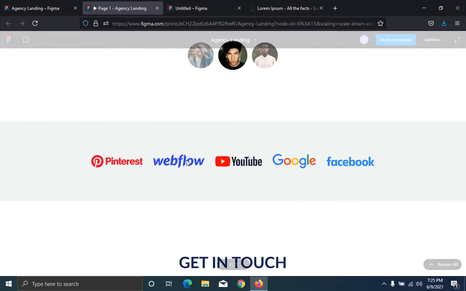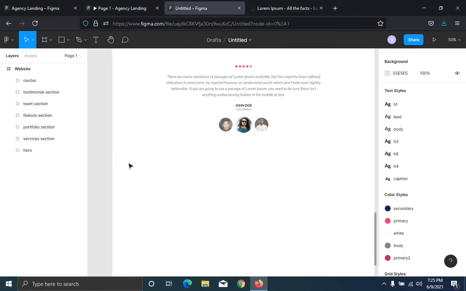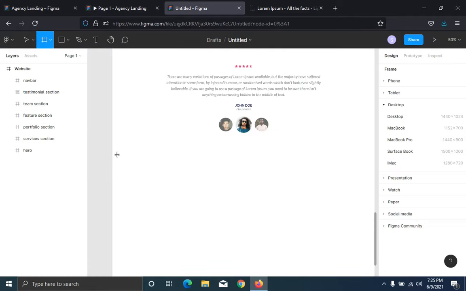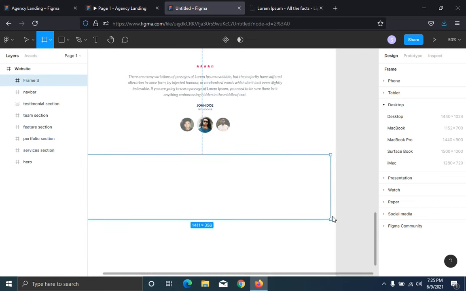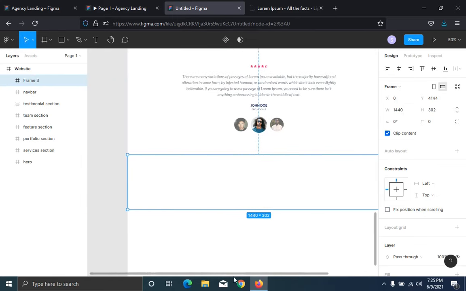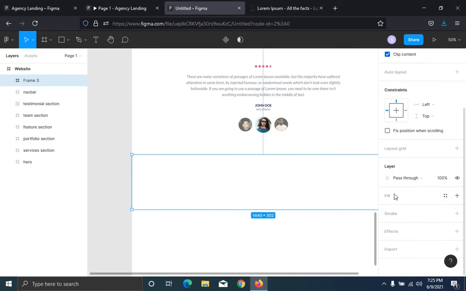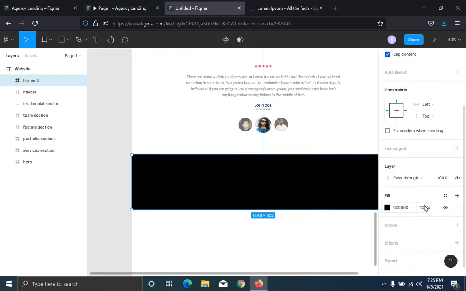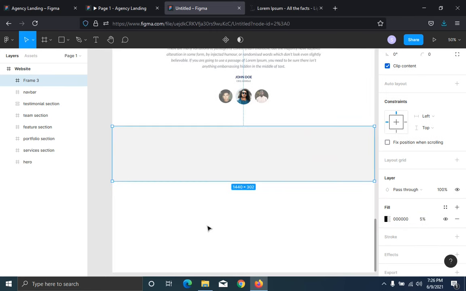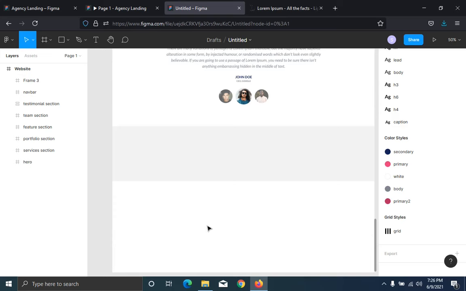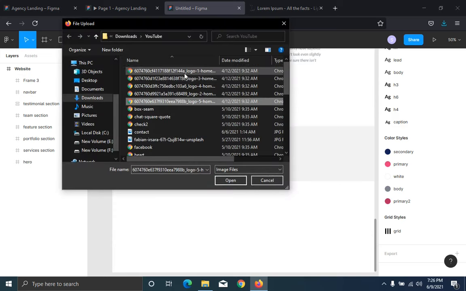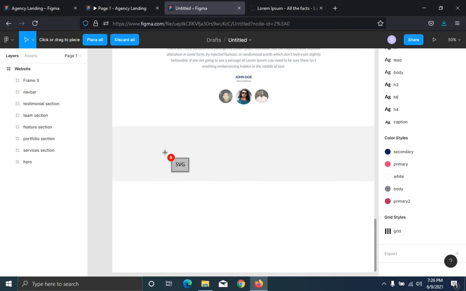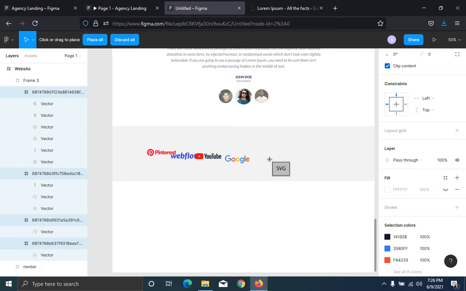Now let's design our client section. I'm gonna select a frame and drag it like this. The fill is going to be completely black and reduce the opacity to 5%. I'm gonna open the file, select all these logos and place them inside this.